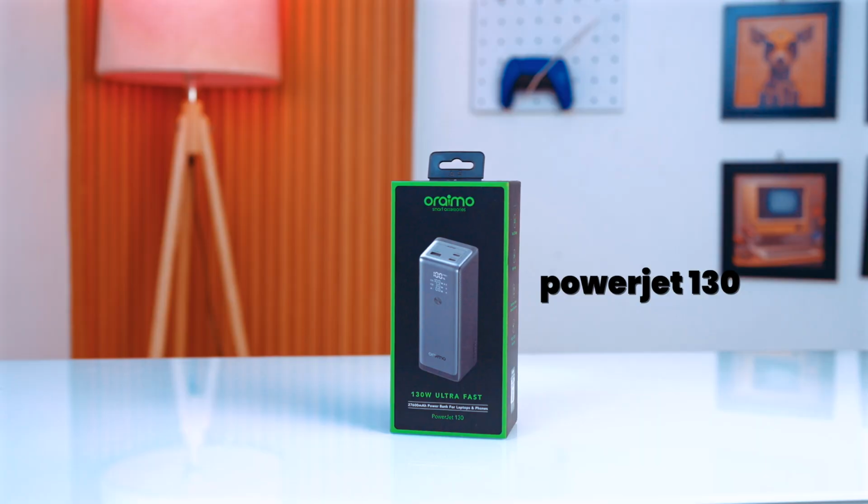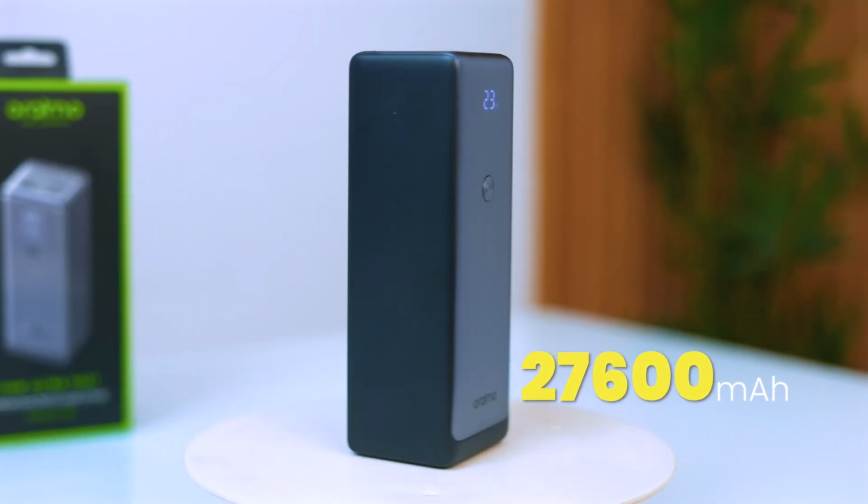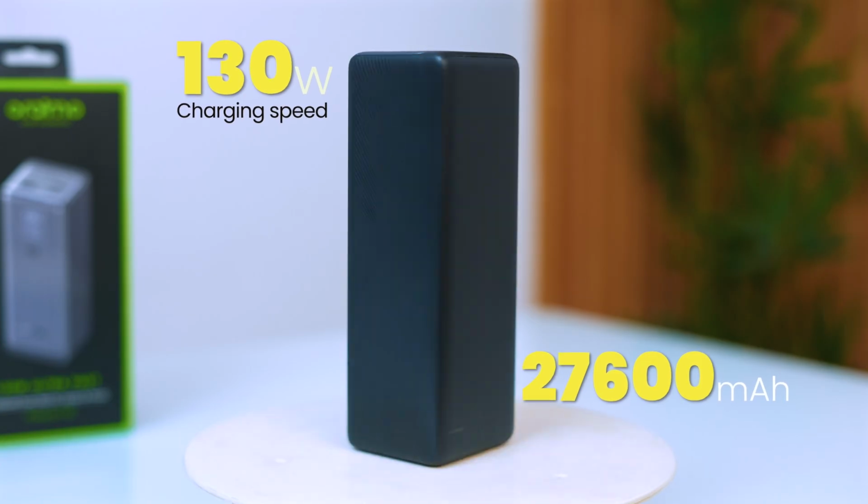Hey guys, Mistake here, and I have the Powerjet 130. This is a 27,600 milliamp hour power bank, and it has 130 watts charging speed. I want to tear this down just to see what it is made of. For context, this is actually my first time opening up a power bank. And I also want to test if it actually delivers on the claimed specifications.